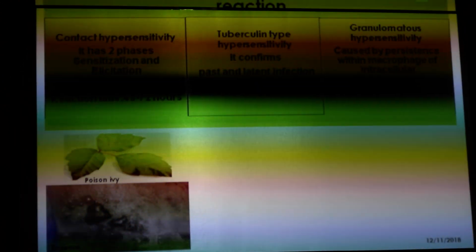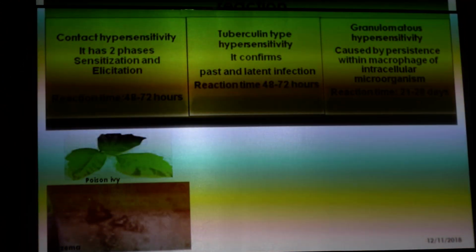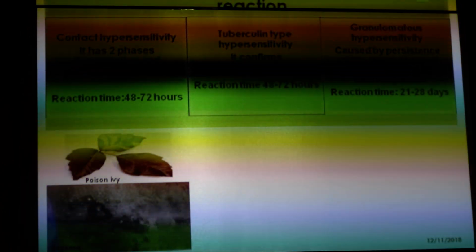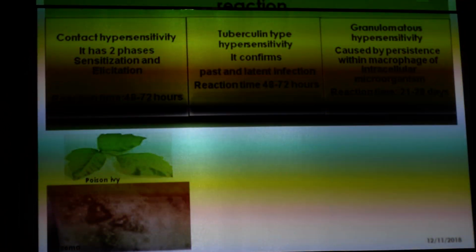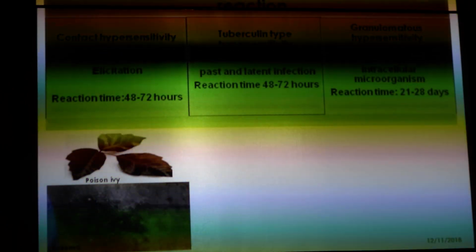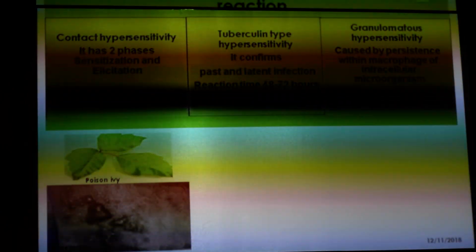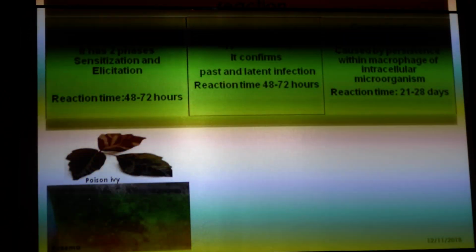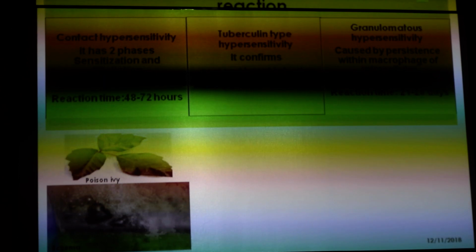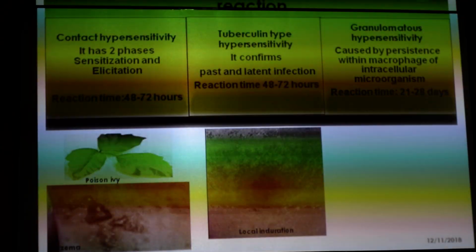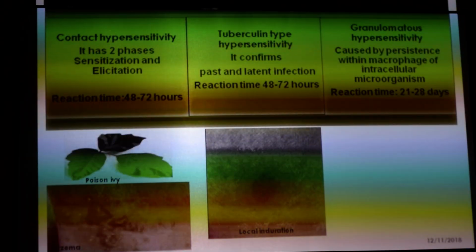This plant called poison ivy, normally in the West, when people go for hiking or picnic, this plant is too much in their environment, and when you just come in contact, just brush against your skin, the allergen enters the body and it results in contact hypersensitivity. We'll see why. You can see that a fluid-filled vesicle is formed. Why is there a fluid-filled vesicle in contact hypersensitivity, and the tuberculin reaction has an induration, a raised area?